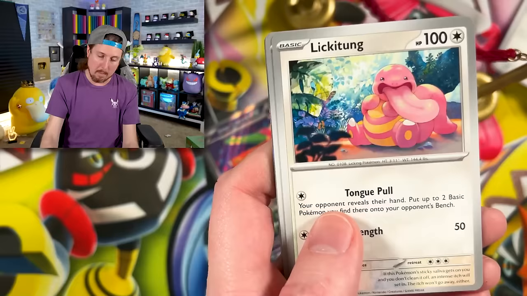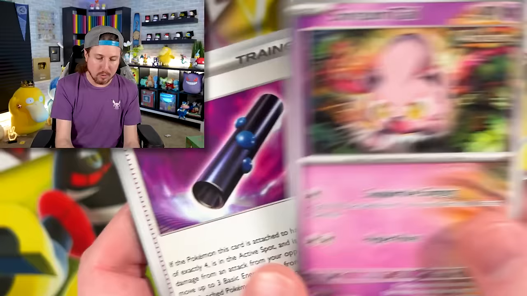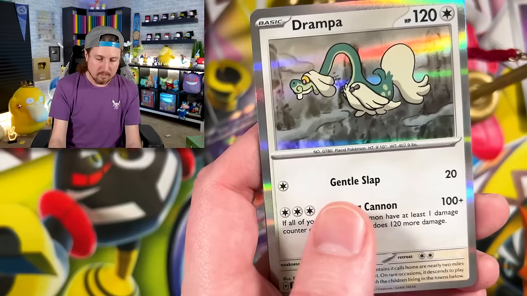Oh, speaking of baffled, what about a Bramblegast? A baffled Bramblegast. Say that five times fast. Baffled Bramblegast, baffled Bramblegast, baffled Bramblegast. Okay, I tried. Lickitung, we got Slugma, Screamtail, Heavy Baton. Ooh, so heavy. Drillbur and a Drampa.